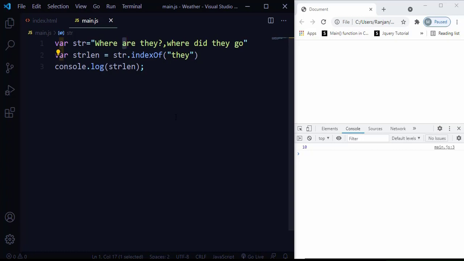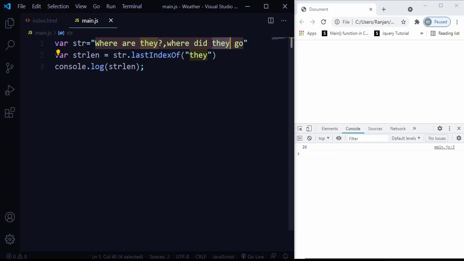Then there is another method called lastIndexOf. So instead of indexOf, when you use lastIndexOf, let me save and run, you will see it is going to give us 26. So this lastIndexOf is the opposite of the indexOf method, meaning it returns the last occurrence of a substring in a string. So instead of giving the first occurrence, it is going to give us the last occurrence in the entire string. No wonder that it's displaying 26. This 26 is nothing but the array index of this string day in the entire string.